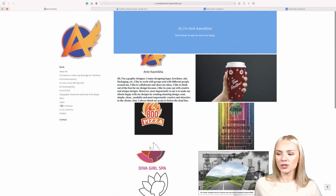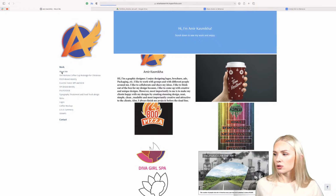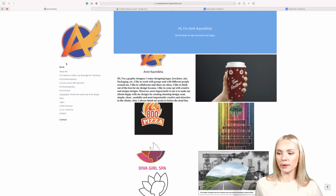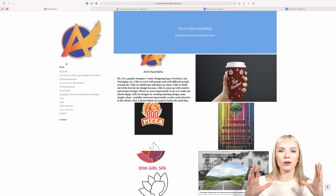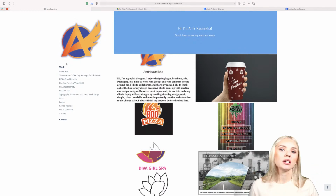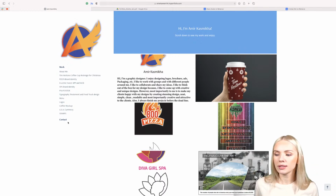We have all the projects managed here on the left side, and we can pick and choose which one we want to see first. So, okay, we have a little about me. I will put the about me by itself because you have divided your, let's go back to the starting page. So we have this certain kind of division here, right? So we have work, we have contact, and your about me is inside your work.